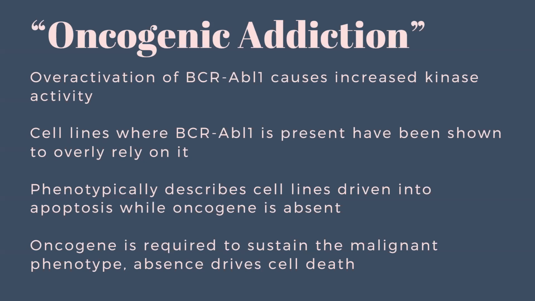And so it goes back to toxic loss of function and toxic gain of function. Because you're losing the functionality of the specific kinases that were performing other cellular processes, and you're gaining the function of this overly active oncogene, in the case of BCR-ABL. And then the roles are reversed. Once you have the toxic loss of function of BCR-ABL, the cell that was overly reliant on it will drive itself into apoptosis.